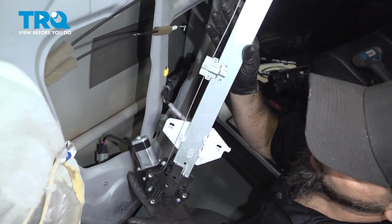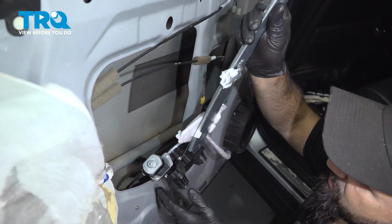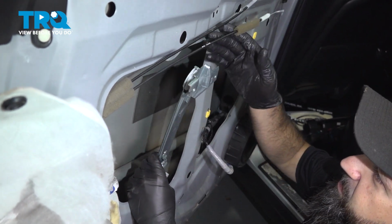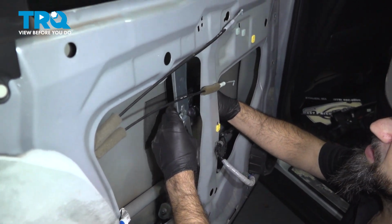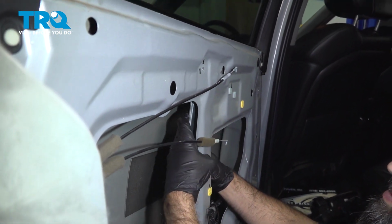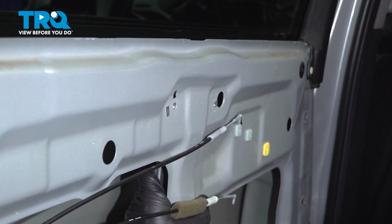All right, so now it's in the right orientation. It's going to go in the vehicle like this. So we're going to put the bottom in, and then slide it into position. We're going to line up the top two bolts, and we're going to start these by hand.